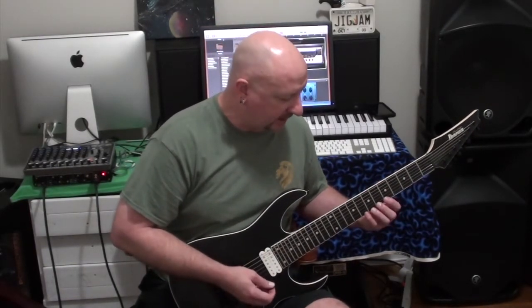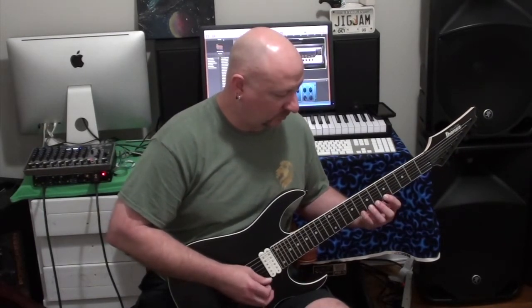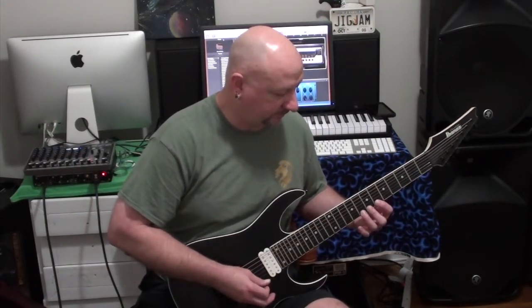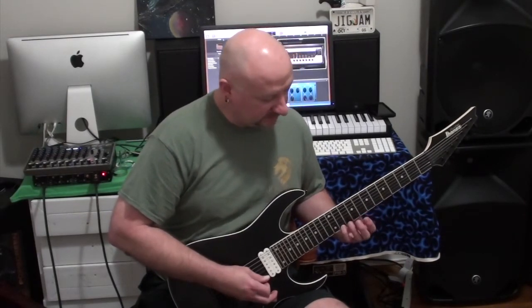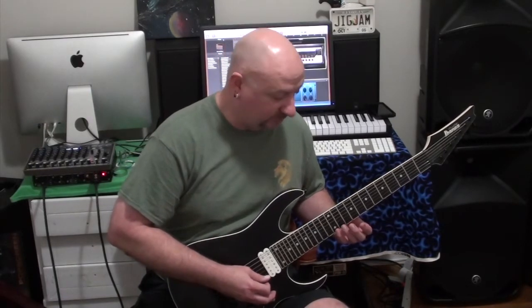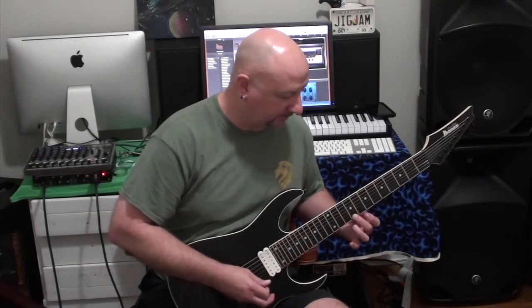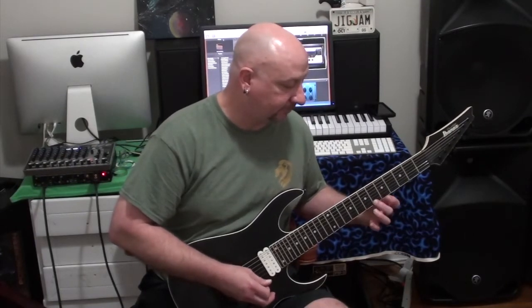So I'm going to start this really slow. In fact, I'm going to do it once without the drum beat to show you. You're going to start on the 5th, slide your index finger up just one fret to 6, 7, 8, then you're going to slide your pinky up to the octave, then you descend, move your pinky down to 11, 10, 9, 8. So that's what we're playing today.